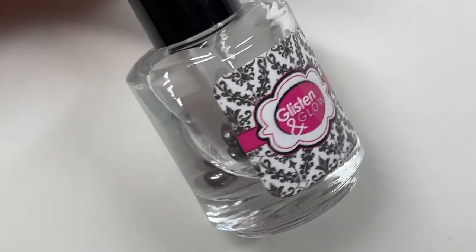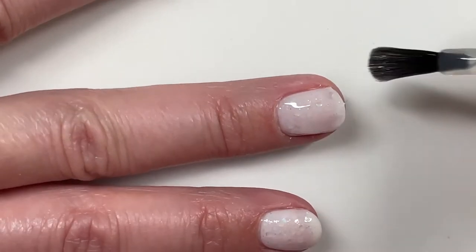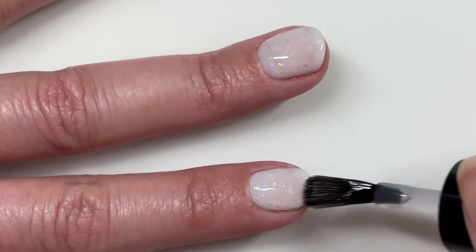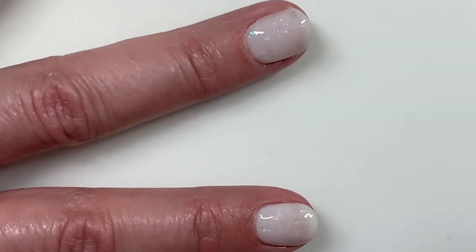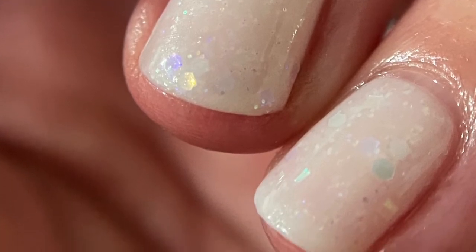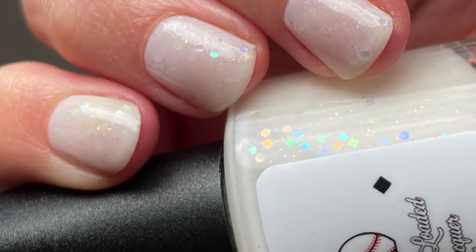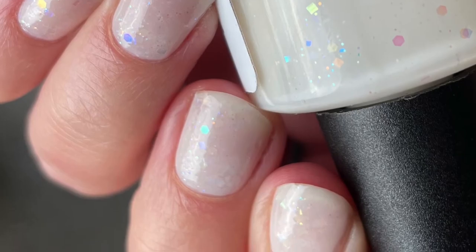I stopped at two coats because I was really happy with my coverage — I can see a little bit of my nail line but I'm not worried about it. I love this polish so much; this is going to be the one I wear on vacation next week. I didn't need a glitter grabber or a thick top coat — these glitters weren't really textured. Here's a little macro action: I absolutely love these glitters. There's a peach, there's a spearmint green — every color found in Candy Coated Cheesecake is found in this polish. It's absolutely stunning and would even be beautiful for wintertime.